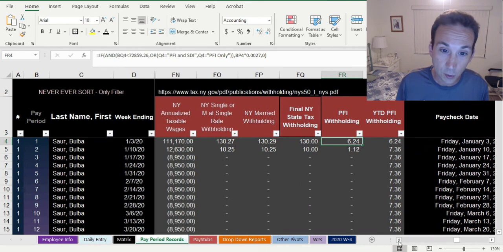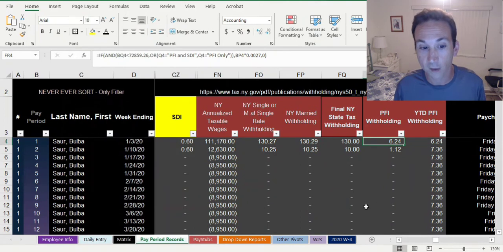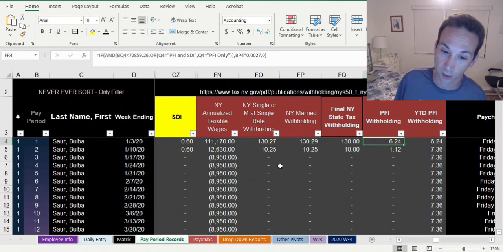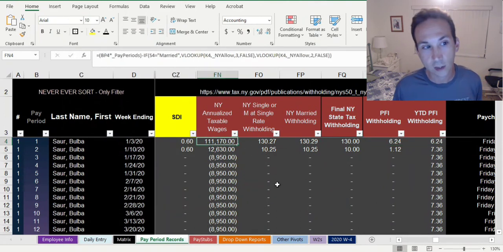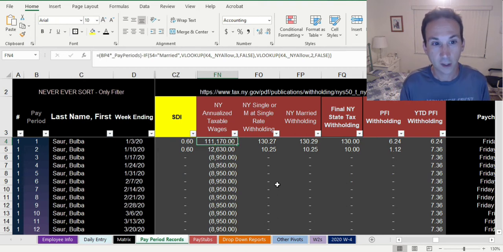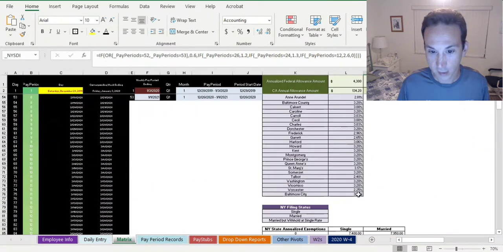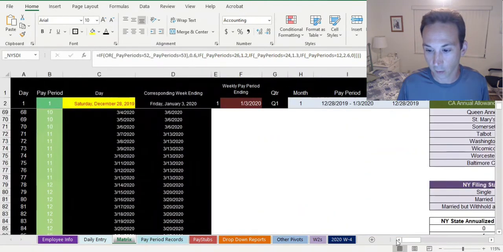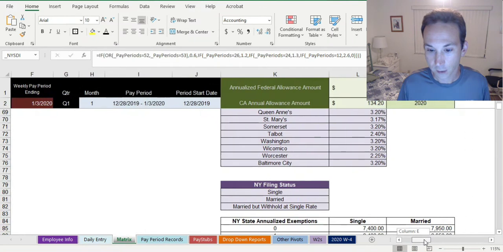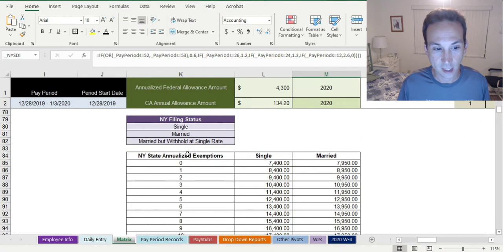The actual New York state tax withholding, however, gets more complicated and is a really big formula. So what you need to do is annualize your wages first, then figure out what the deductions and exemptions are, which are located here. The deductions and exemptions for New York are over here. If you're single or married, it's this table right here.